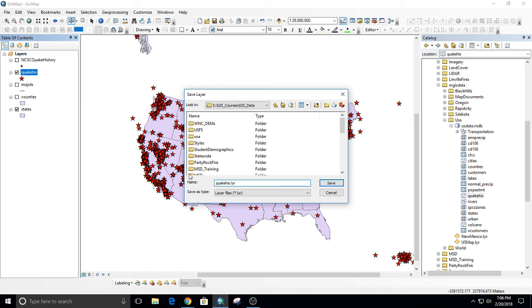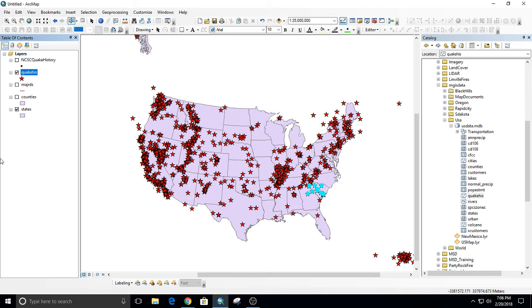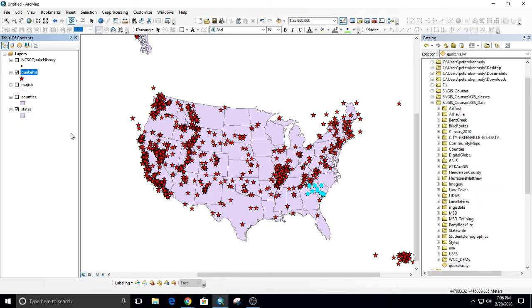So a layer file saves symbology and labels, but it references the GIS data that it came from. So a layer file is no good without the data that it references. When you export data, you've got a completely new GIS data set.